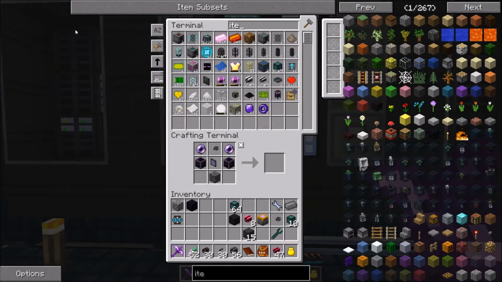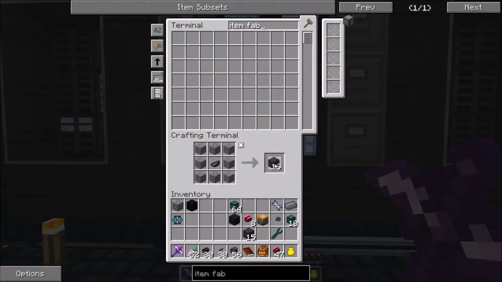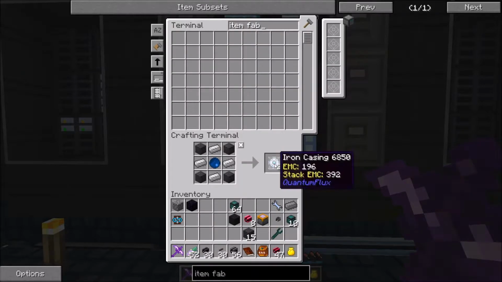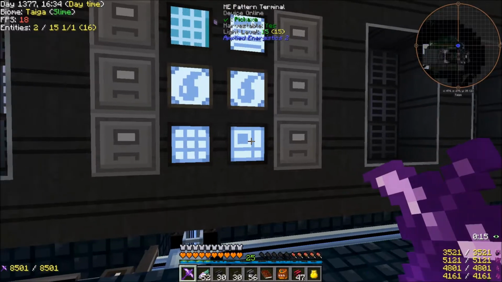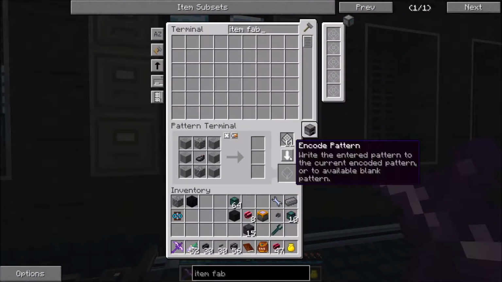But item fabricator is what we're going for. So let's go ahead and craft this up. Now this thing takes dark stone. That's just stone and any kind of black ink. It's not really a big issue. So we'll go ahead and get a bit of that. And then the amplification crystals, we've already got those. Those are simple. Iron casings, also very, very simple to make. Honestly, since we're kind of automating as we go, let me go ahead and get that recipe for darkstone.